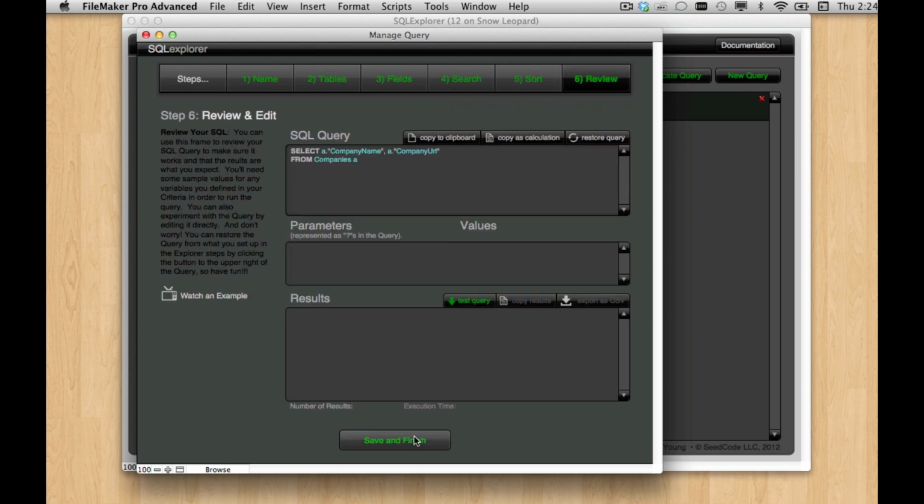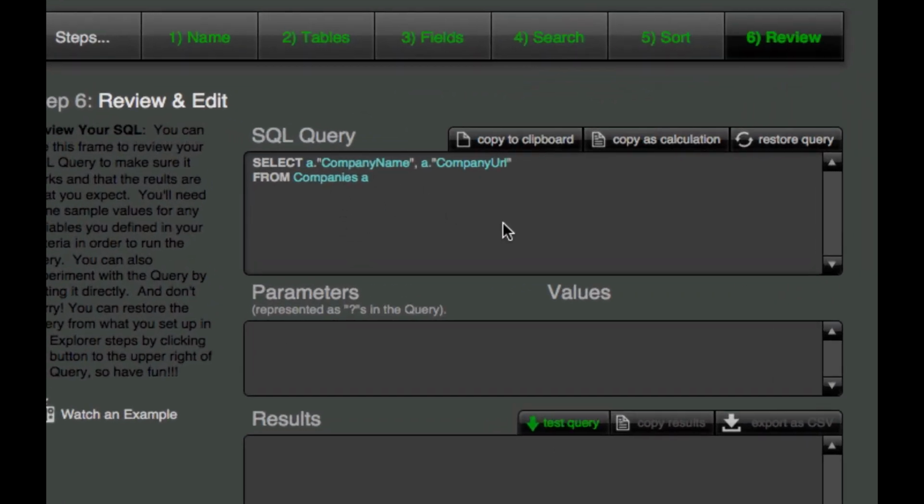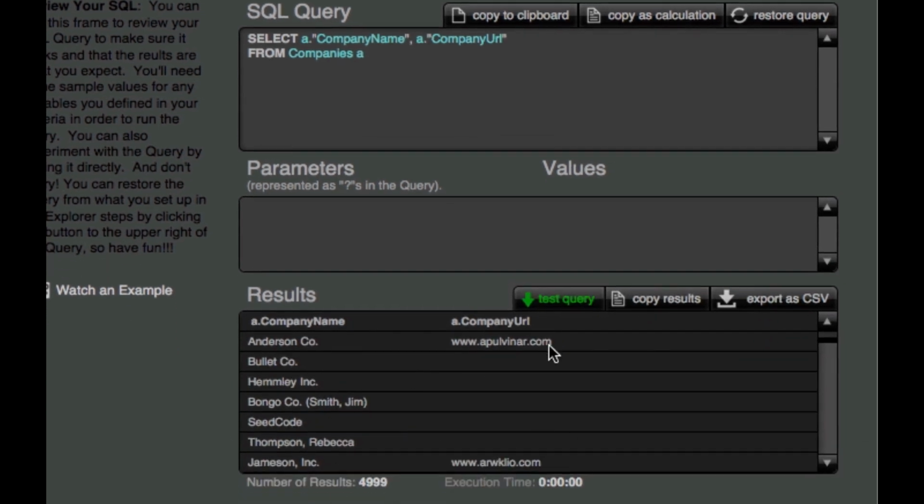And then the last frame we get to is this review section. What we see is that the Explorer has built a query for us in SQL syntax based on the information that we entered. We can go ahead and run that query by hitting this button down here. And we see we get some results down here. What's happening is the execute SQL query is functioning, writing the results to a variable, and then we're using a virtual list trick to read that variable in this portal down here. So we were able to search this table occurrence even though we haven't set any layouts up or anything like that, and basically return all the results from that table.